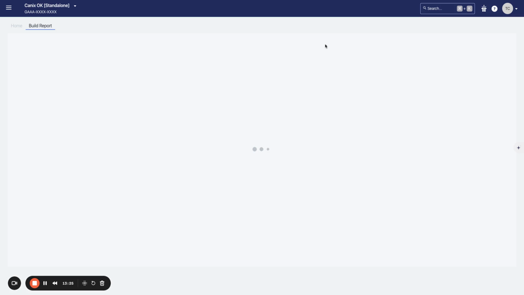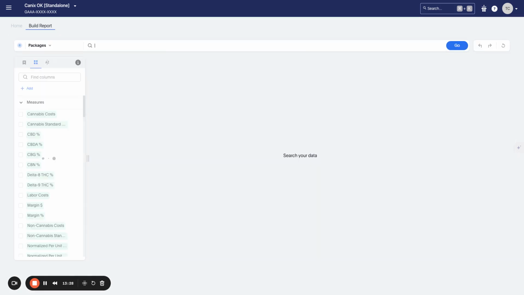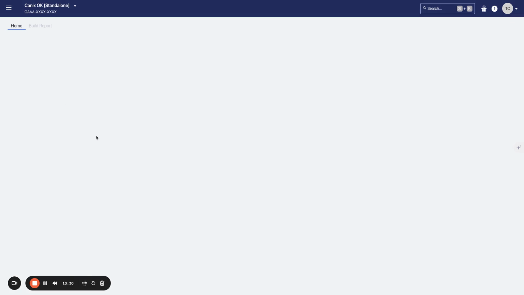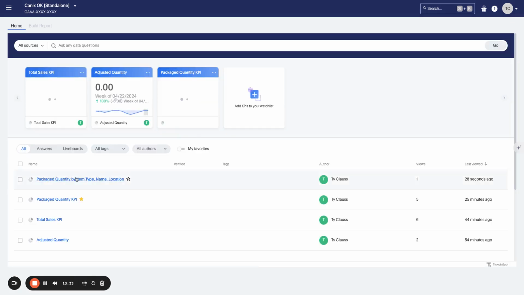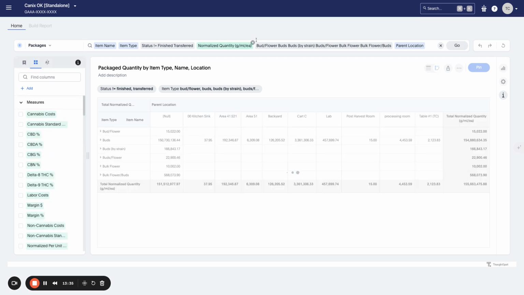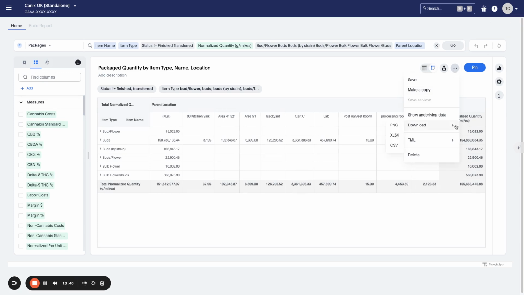So that is the basic run through of how to build a report. I'm going to actually just hop back into that report for a second and just touch on some of the other options that you have available to you. So you are able to download this data. You can download charts and tables as an image. You can also download to Excel and CSV. You can also make copies. So this is going to be really helpful if someone shares a report with you that you do not have edit access for, but you want to change something about it, you want to tweak something about it, you can make a copy and then edit that copy.